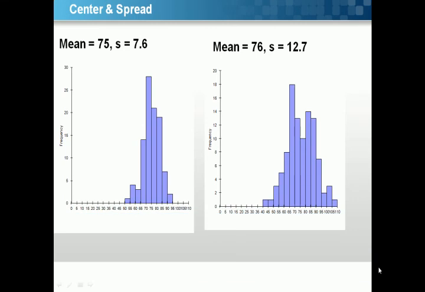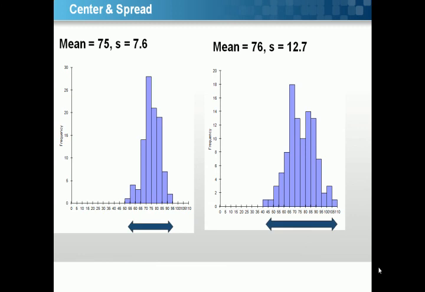Another thing I want to do here is take another look, a graphical look, at what mean and particularly what standard deviation means. In this set of data, I have a couple of histograms, graphs of the variable, and what you can see is that the means of the two samples are roughly the same, 175 and 176. They're not exactly the same, but if you look at the distribution of data, they're really both pretty close to the same. But I have these on the exact same scale, and you will note that the distribution on the left is quite a bit narrower than the distribution on the right. So the standard deviation on the left is smaller.